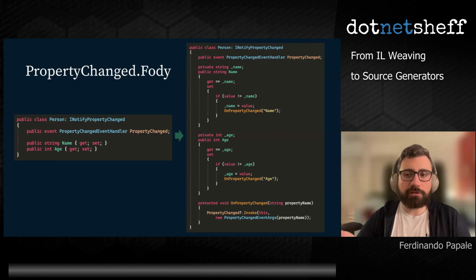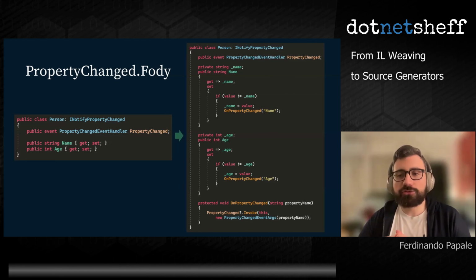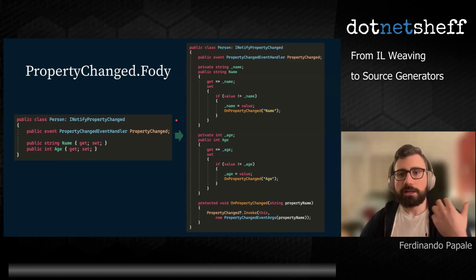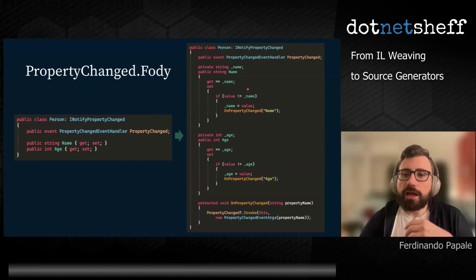It will get the new value of this property and it will show it on the screen. Now, if you have to do this process manually, so implement raising the notifications correctly, then your code will look like what you have here on the right. So every time you need to modify the setters and getters of your methods in order to call, in this case, the OnPropertyChanged method that is invoking the event.